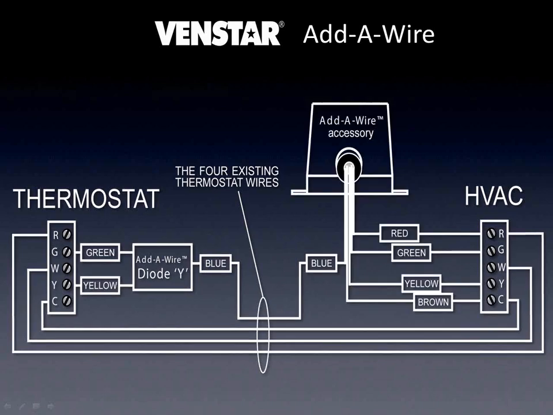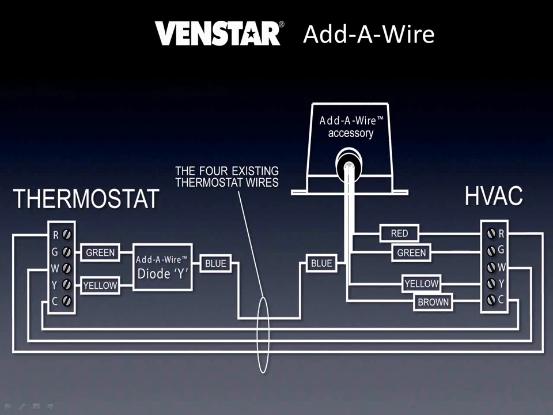Then we got a little box we install over there that splits it back out. It has 5 wires on it, 1 in, which is that same blue wire from the wall, 2 out, which is the heating, the cooling and fan wire, and then 2 wires of steel power. So it looks scarier than it is. It's a very inexpensive accessory, but it allows you to get 1 extra wire on your installations.